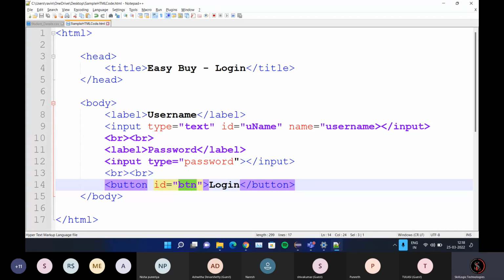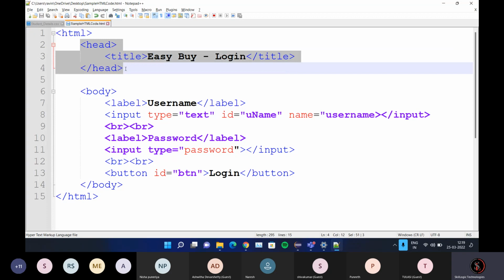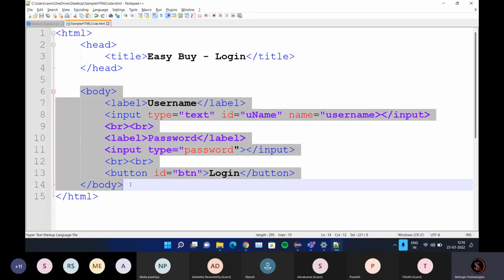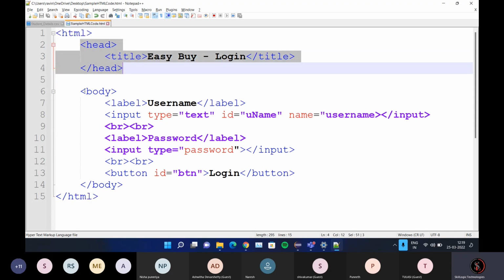And if we talk about HTML, the starting tag of HTML code starts with the HTML tag only. Inside the HTML tag, we have two main tags: one is the head tag and one is the body tag. The head tag contains the normal properties of the web page, but all the elements that we are going to design, those we have to place under the body tag. One more terminology that we need to follow: HTML is a parent tag for all the different tags, and HTML contains two child tags, one is the head tag and another one is the body tag.